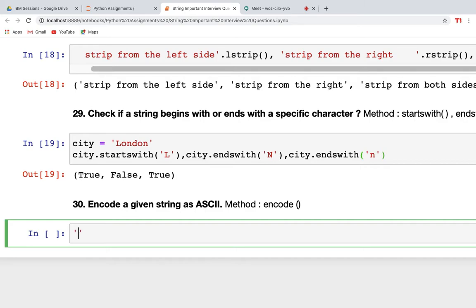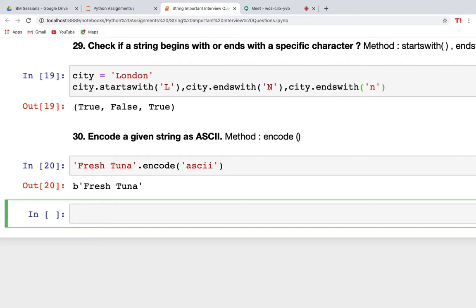So let's just write it as a fresh tuna, and I want to now encode this as ASCII. The result I'll be getting is b fresh tuna.